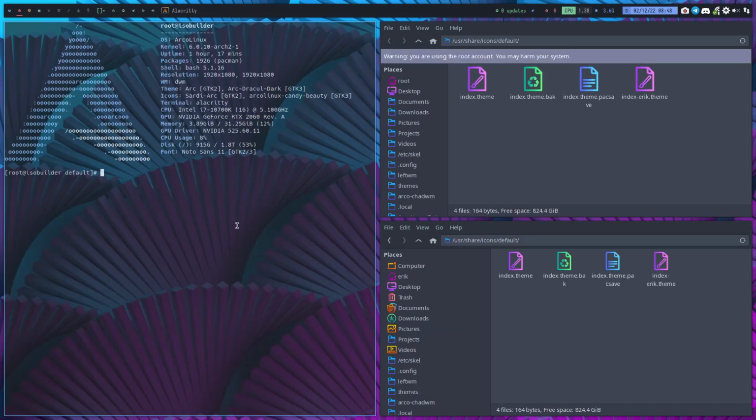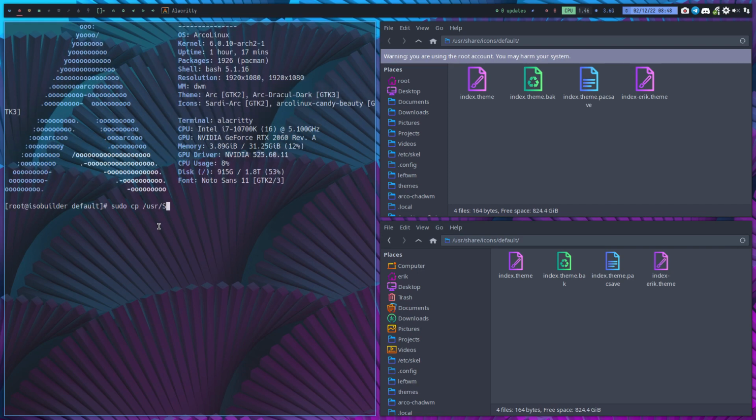And the other way to do it is to type the whole enchilada. So sudo cp and then user share icons default. It's not that long because you can autocomplete, and probably you'll have an index.theme.bak. That .bak is from the ArcoLinux tweak tool.